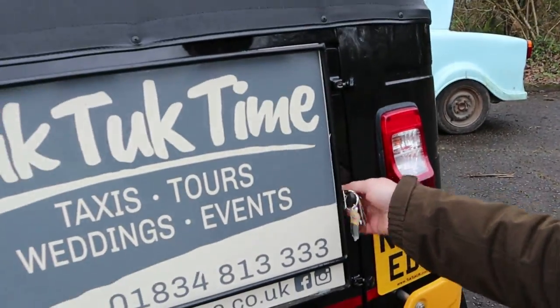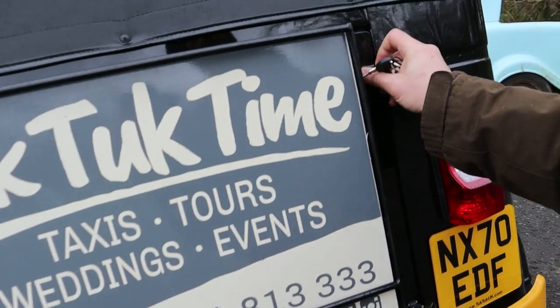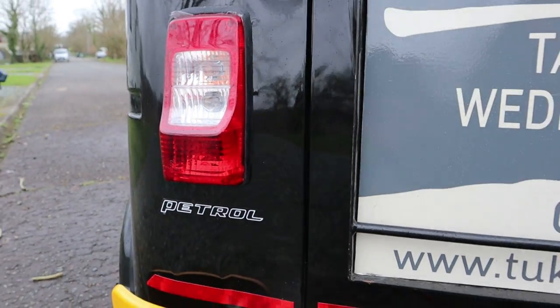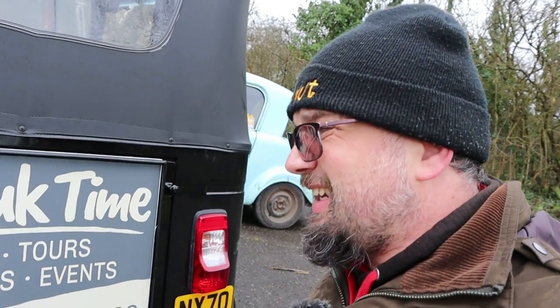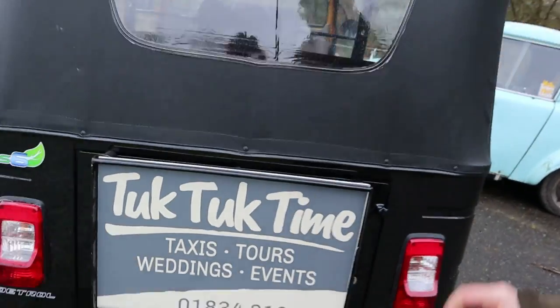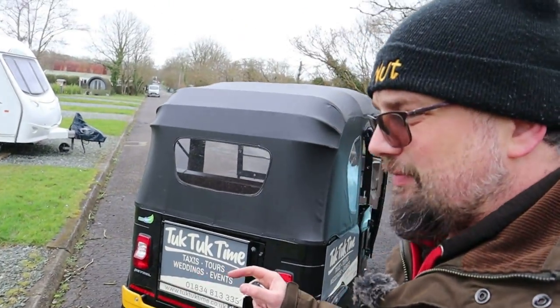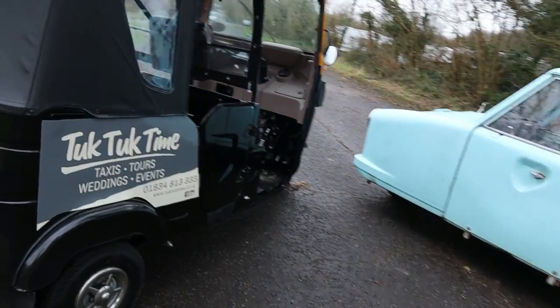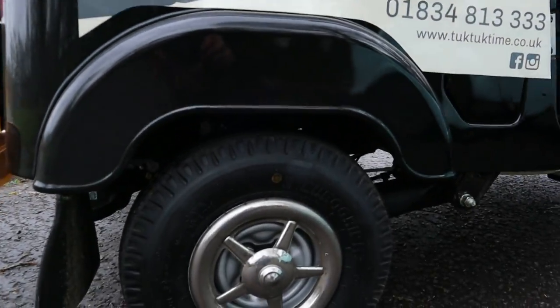The one I drove from the 1960s had the engine underneath the driver, so it was horrifically noisy. This one will hopefully be a bit quieter — it'll be interesting to see how they've refined the design. You've got these little thumb screws that go over here as well as the lock, so it's a very secure little thing. Petrol, because in India you can specify an engine that runs on CNG — compressed natural gas — or LPG, liquid petroleum gas. So there are alternatives. But they're all about 10 brake horsepower — I think the CNG one's slightly less, the LPG slightly more, so between 9 and 10 horsepower. And driving these absolutely tiny little wheels — aren't they sweet?